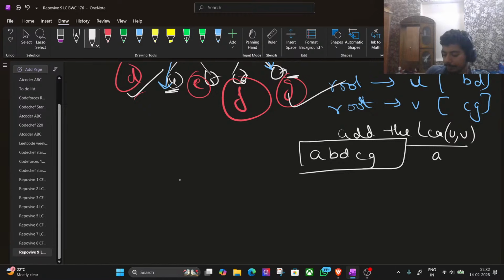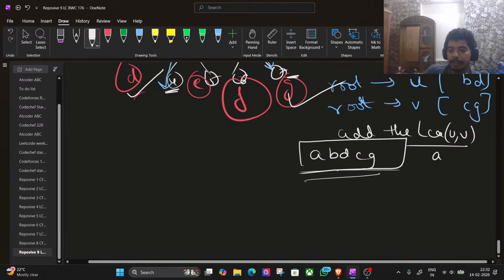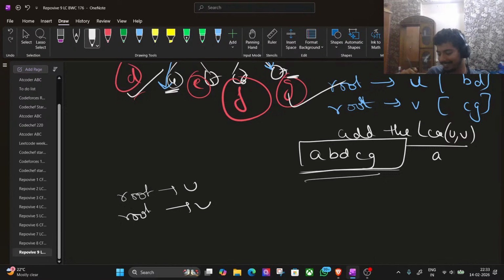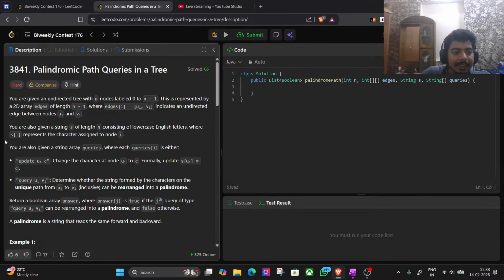Now I got my path in this manner. Take root to u, root to v. We can rearrange all the characters, right? It is written in the problem that you can rearrange into a palindrome.